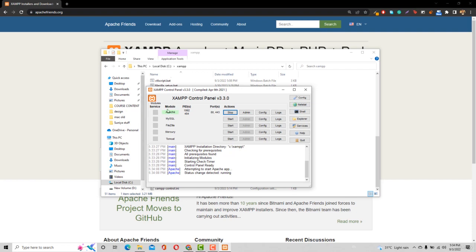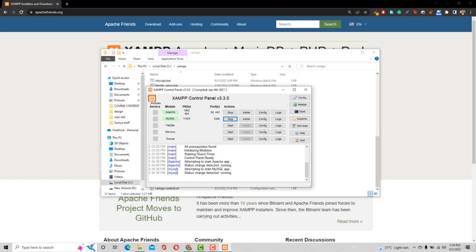All right. Once this Apache server gets started, what we have to do is also start the MySQL server. And now you can see that this is also started and both are actually running.